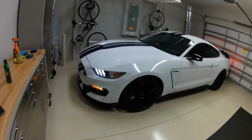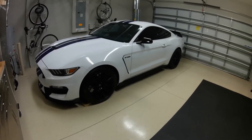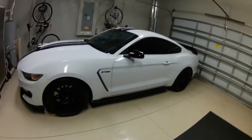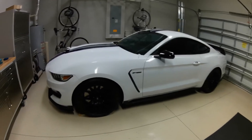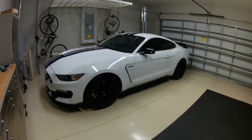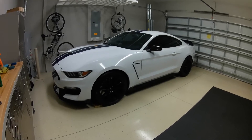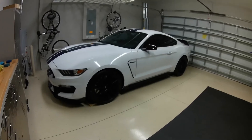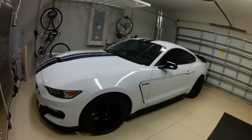I looked at a couple of different shops that do upgrades to GT350s — Hennessy, Fat House, and Shelby American — and looked at the different options. I ended up choosing Shelby American. I wanted to keep this naturally aspirated. A lot of the other shops immediately just throw a Whipple supercharger on it, which is cool, but if I wanted a supercharged vehicle I would have bought the GT500.